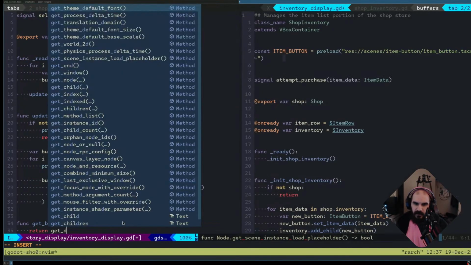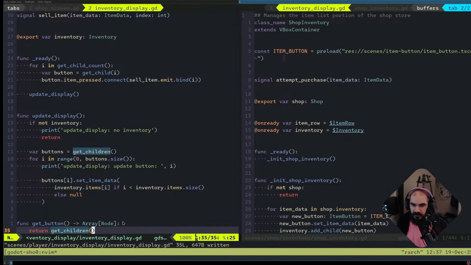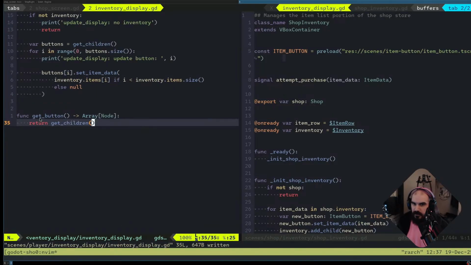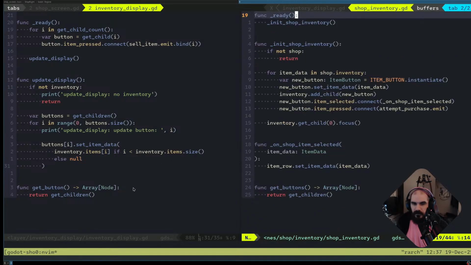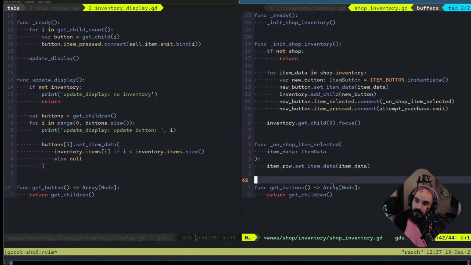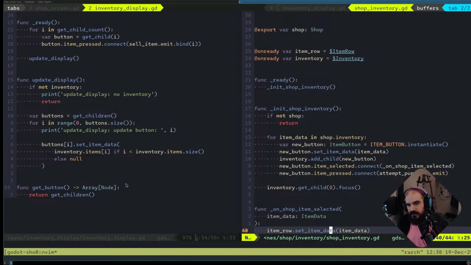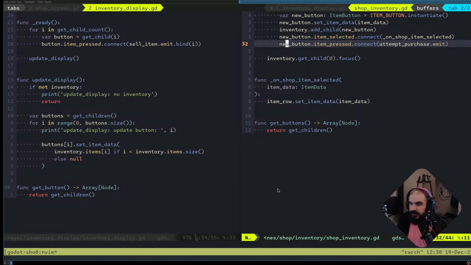So even though we can call this on the outside as get children, if the node structure of this node changes later down the line, it won't matter. We'll just update this function instead of updating the caller. I mean, we're kind of getting a little bit ahead of ourselves, but this is okay, I think. It'll make the diff smaller in the long run if things change. And if not, it's not terrible to have one extra function here.